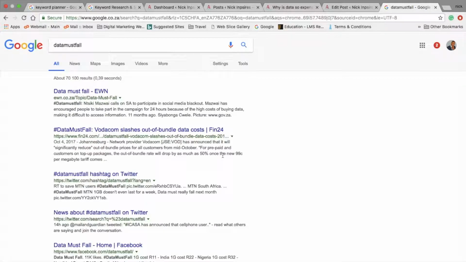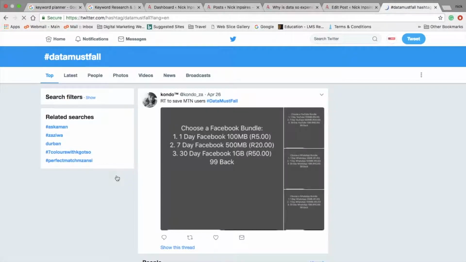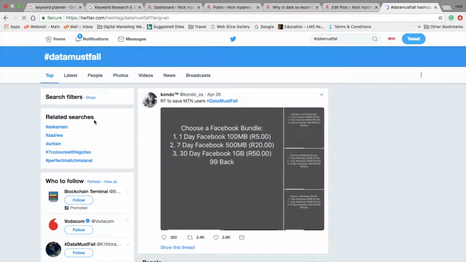And the best place to find what's trending, go to Twitter. And Twitter will show you what is trending, what is currently happening at the moment. For example, here you can see that Ask a Man is trending, Durban, etc, etc, etc. So you can use that to get ideas of what to write about.